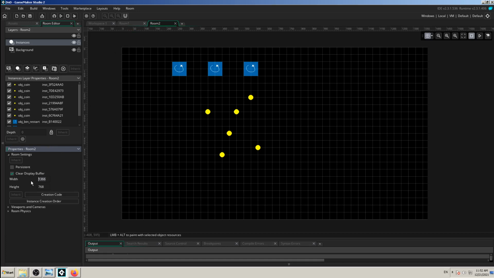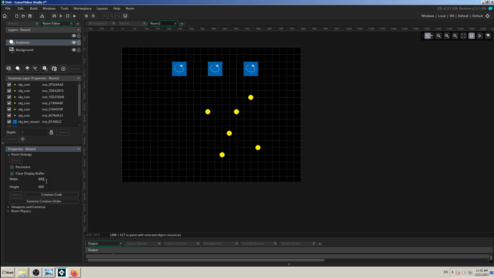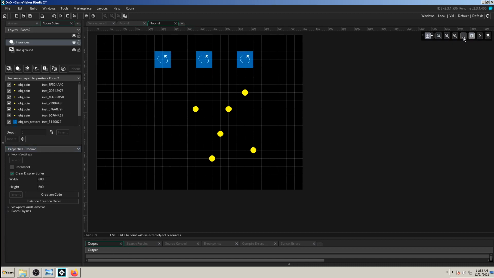We can change this width and height to 800 times 600, and you can see on the screen how the level, the scene, the room resizes automatically. Simple as that.